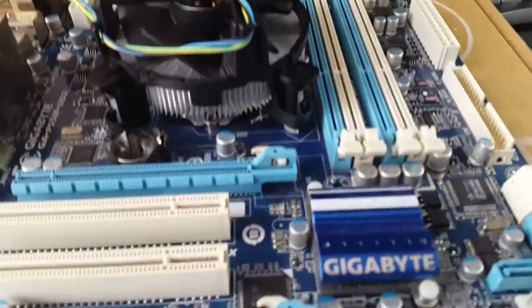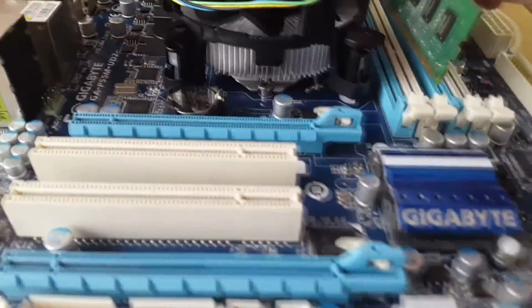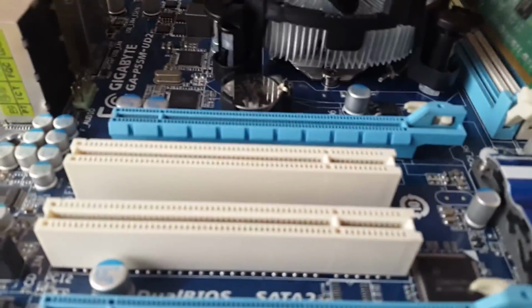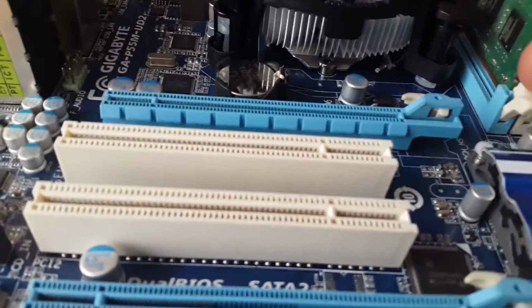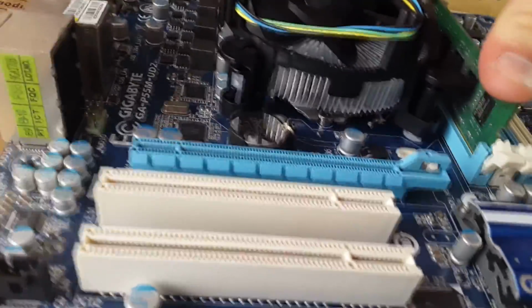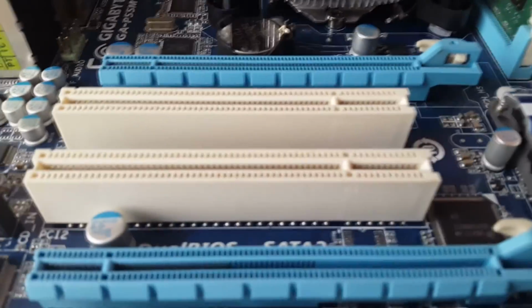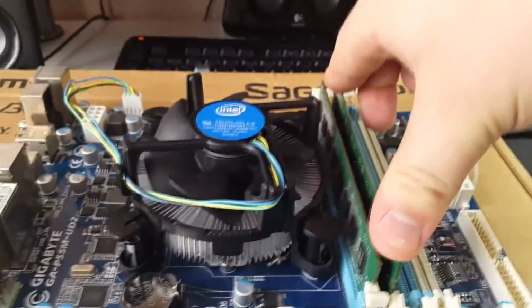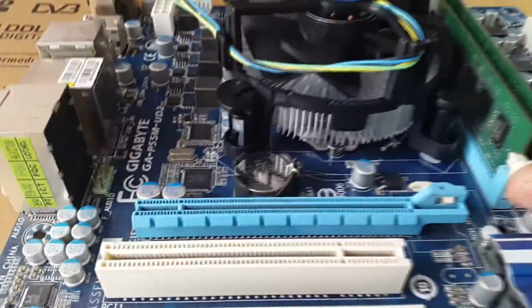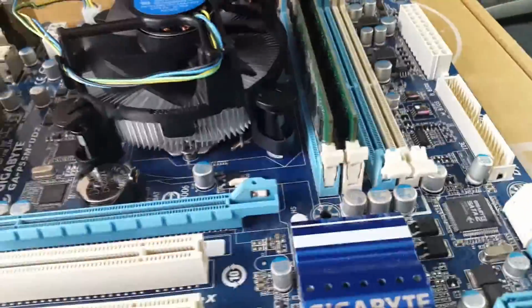So, RAM's unpacked. Sockets are open. Let's just plop them in, because why not? I'm going to be testing all RAM sticks at the same time, which is basically my best bet on finding out if they work. If it doesn't end up working, I'll probably, oh my god, they're tight. I'll rip them out one after another and test them individually.